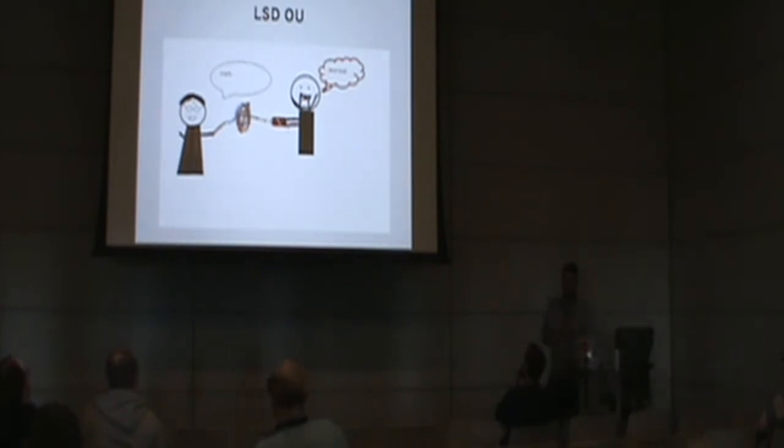L stands for local, and then you have a site-based group policy, and then you have a domain-based group policy, and then organizational units underneath those. You can think of these as different layers of where things can be applied, and then we'll break it down a little bit further.